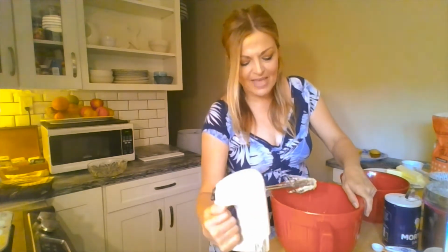We're using the milk and the lemon to make it extra moist because remember, we're only using 1 egg. We're going to really watch our ingredients in the kitchen and be frugal. Now, I am getting a little cup of water because I'm going to use these mixers to make something really cool soon. So I'm going to clean them off in this water.